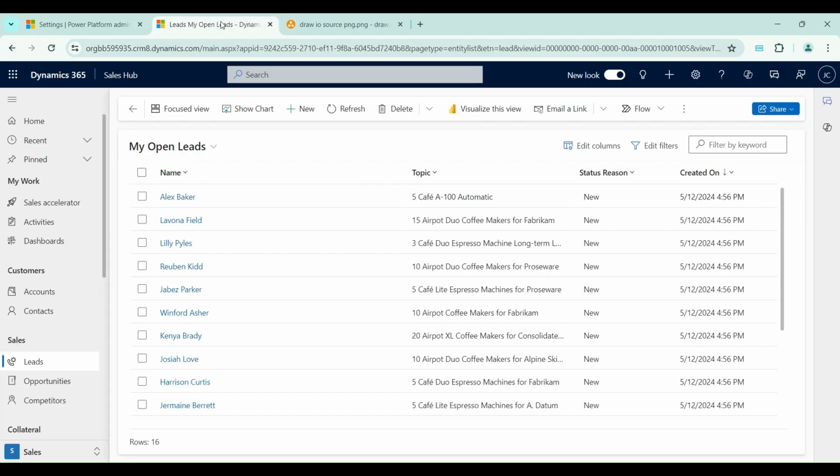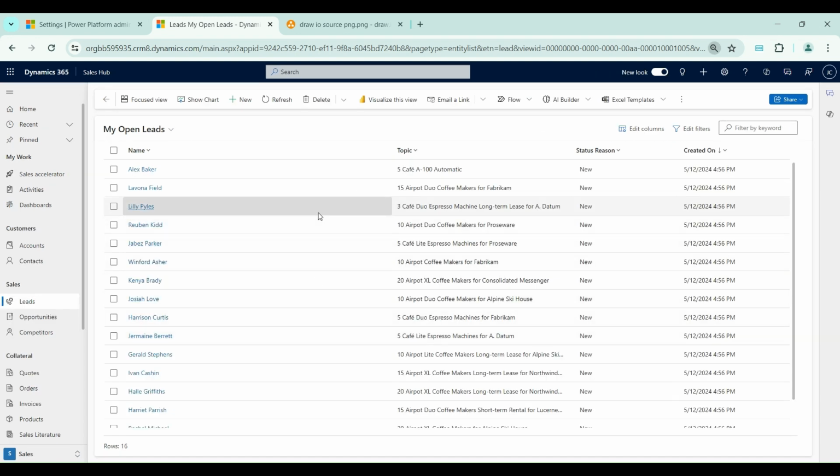Okay, now we will go to the leads page and see how this fiscal year and fiscal period really works. The period or the year that we are setting will be useful within any view, leads view or opportunity view, whatever the table view you have. From here, if you want to filter something, or if you are creating some report in the system, and you want to filter based on your fiscal year or fiscal period, you can do it.